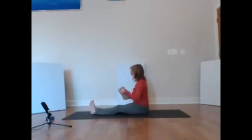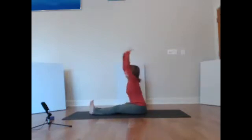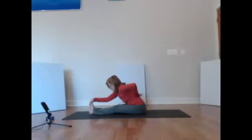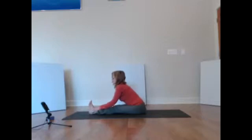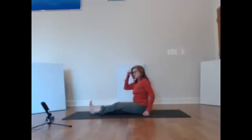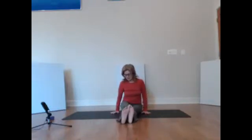Slowly come up, legs out in front, and this time Paschimottanasana. Inhale up, forward fold from that bladder, kidneys, celebrating the liver. Stay there if you like. Some of you may feel unexpectedly ready to do rotated Paschimottanasana.